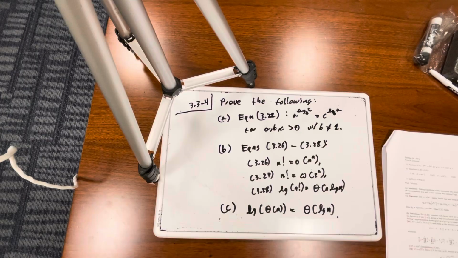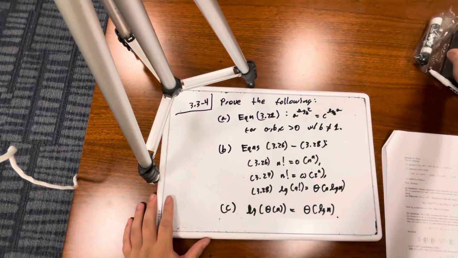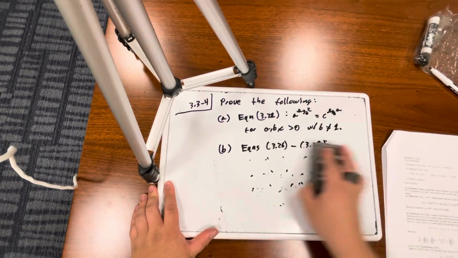Now, intuitively, taking logarithms turns exponents into products, right? So the expression a to the log base b of c is symmetric in a and c once written with natural logs. So the two sides must match, at least for a. So what I'll do is I'll state the intuition, and then I'll go and look at it a bit more rigorously for each part. Okay, now let's get on with it.